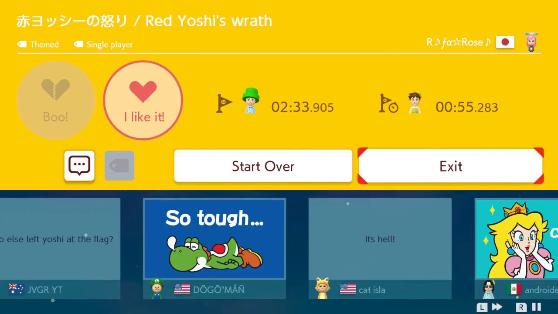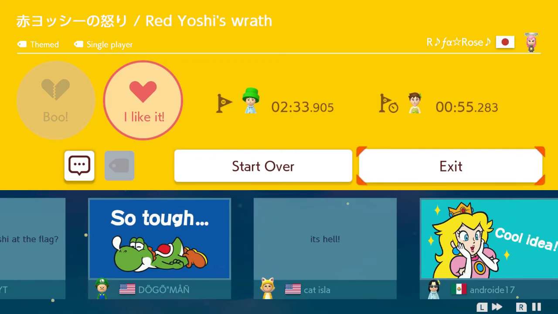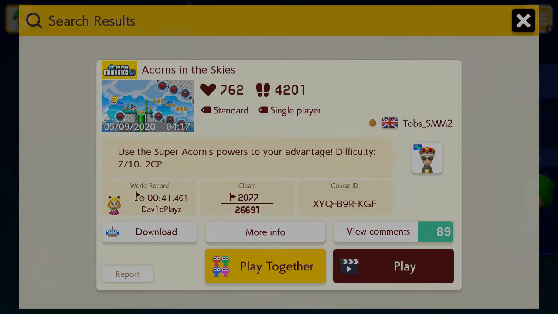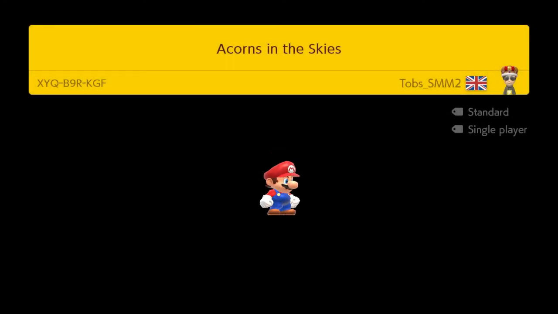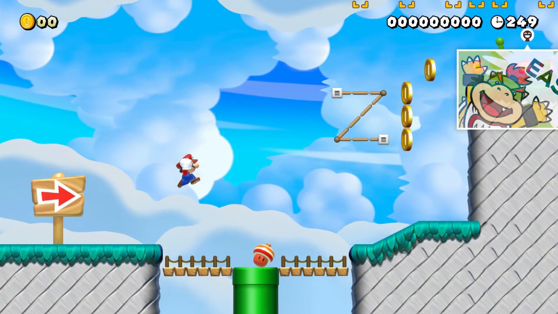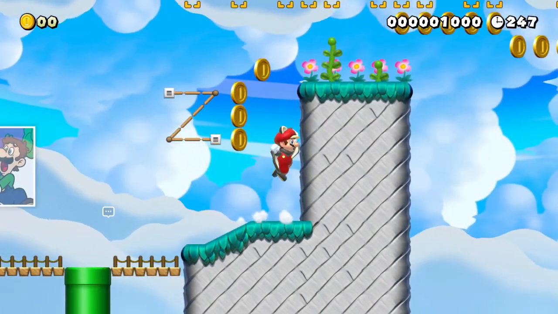Alright, so we have one more level here today to play. Next, great level. Alright, and this one's called Acorns in Disguise. Use the Super Acorns power to your advantage. Difficulty, 7 out of 10. Okay. Alright, that's fine. It's got 7% clear rate, too. That tells you a lot. Alright. Not sure how fast I'll get through this level or not, but we'll see here. Won't be that bad, I'm sure. 7% clear rate, that's nothing.